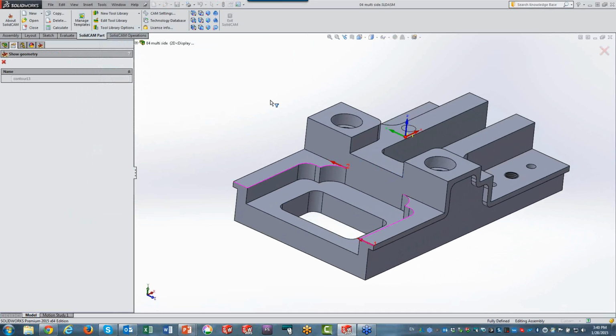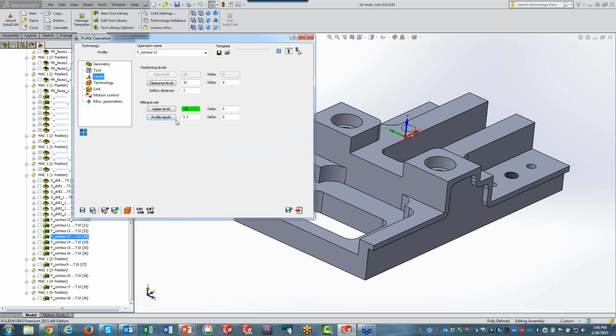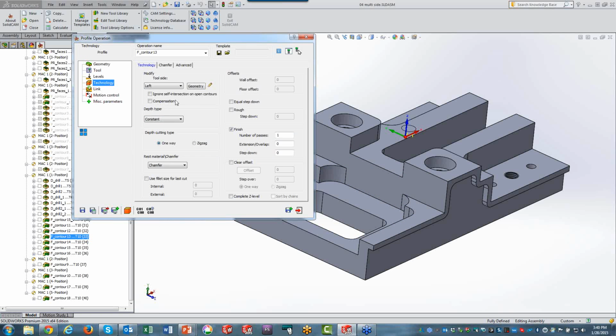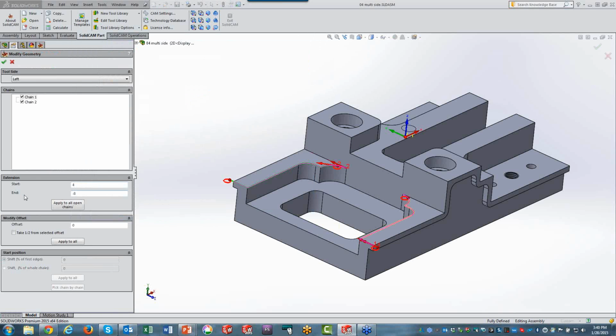Okay? In this particular case, two different geometries. I would have to make sure that it would not go towards the end over here, because the geometry does. So I have to choose my tool, my levels, and pick up my proper levels over here. In my technology, I would have to edit my geometry and say, okay, my start on the first chain, move it out a little, move it in a minus direction at the end of it, so it doesn't go all the way to the end over there.